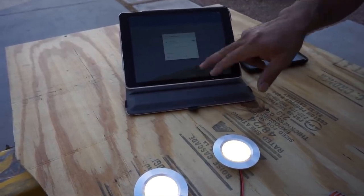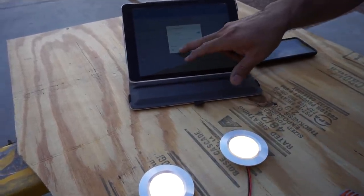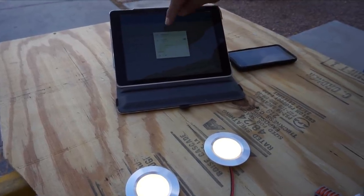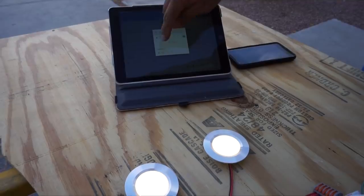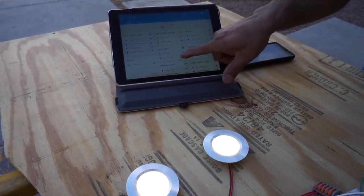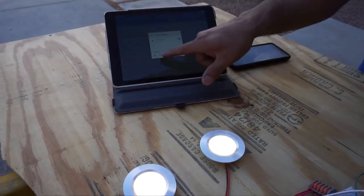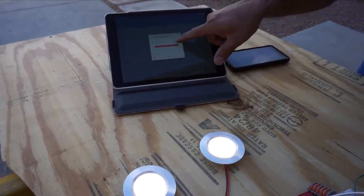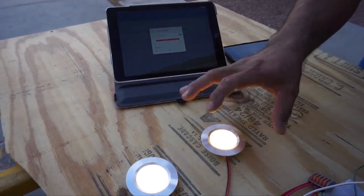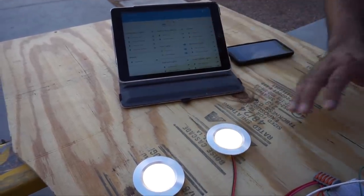This one controls the brightness of the driver's lights. So there's all the way bright, and then if we slide it back there, it'll dim it. So you can adjust the dimness of it, and same with the passenger light, we can turn it on and off and then adjust the brightness of it. And when we turn it off, it will remember that last dim setting.